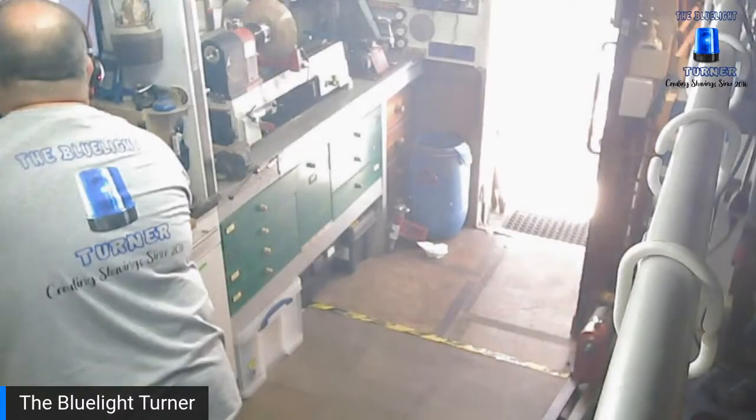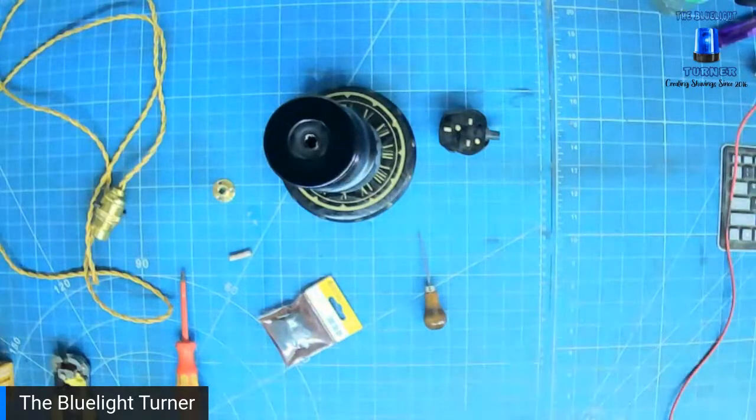Let's make sure I get the right camera. No, that's the back of me. Almost. Hey, how you doing there? There we go.